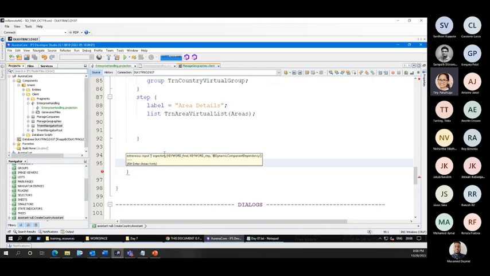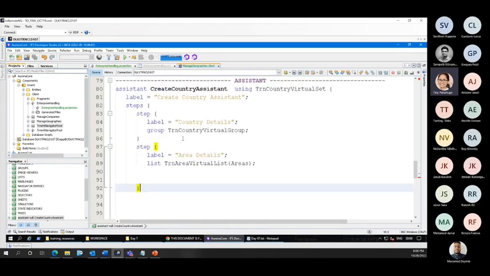Because when we are defining an assistant, there are some things that we must have in our development. We need to have those things in our code. One of them is that we have to define a final step when we are working with an assistant.